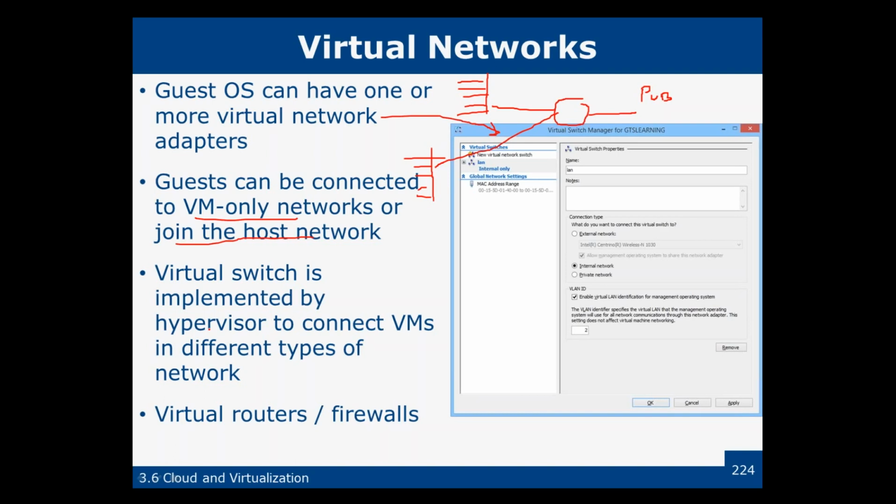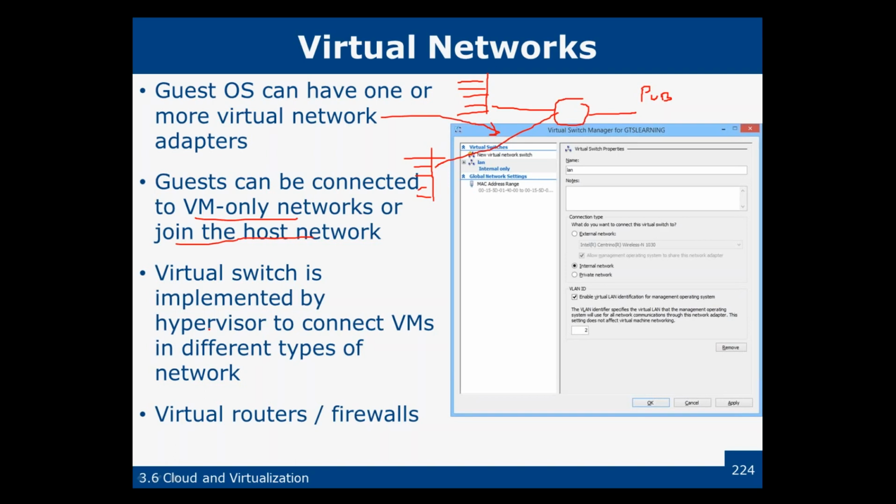The virtual networks will typically allow you to make them the DHCP server, so that you can automatically assign the IP addresses, the default gateways, the subnet mask, and all the other things that you need to have an effective network. The virtual routers and virtual firewalls are going to be software running on a virtual computer. You can put all these things on a virtual network.